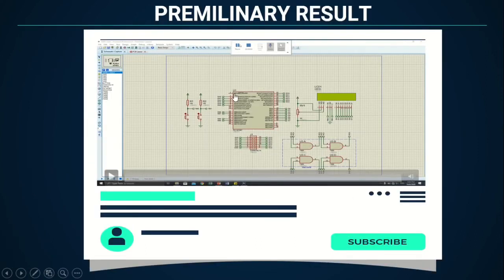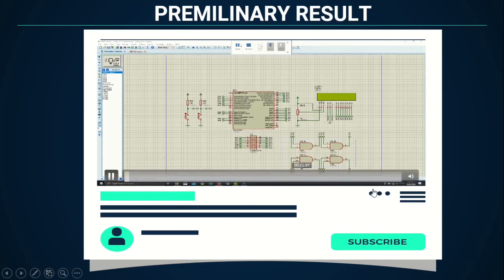So this is the preliminary result that I will show to you using the Proteus software. This is after we start. It will take about 2 seconds, and then it will ask to choose the gate. This is the AND gate.